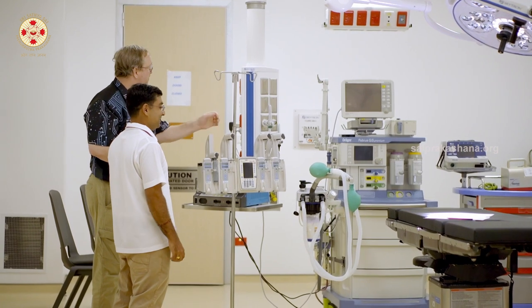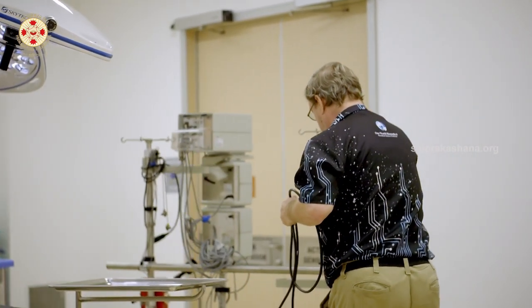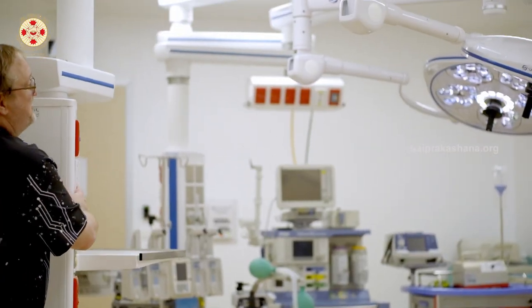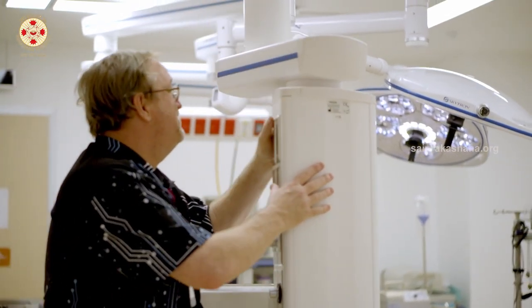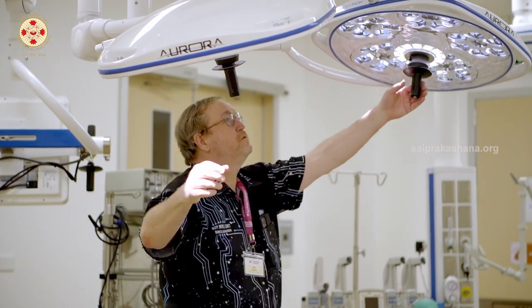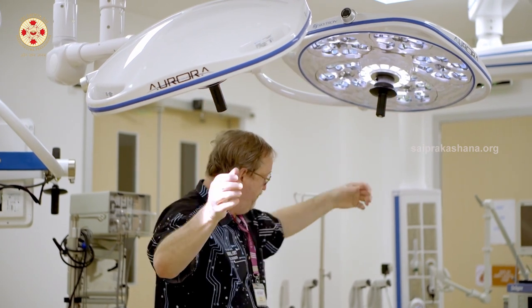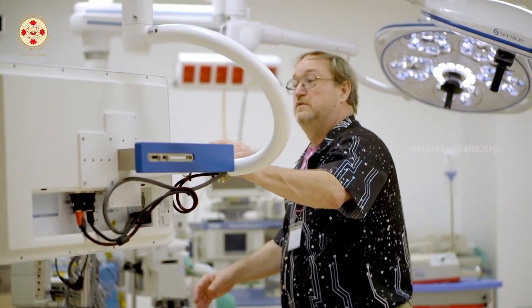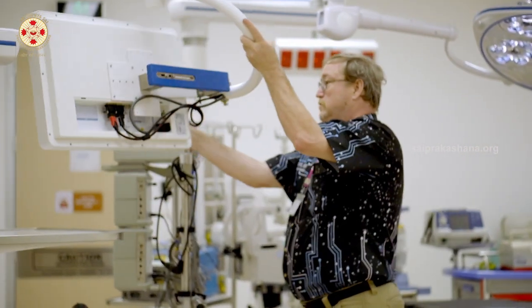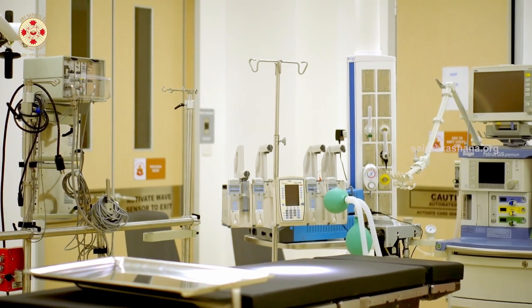So this room has to adapt to each different surgery. For instance, this heart-lung bypass machine here — on a typical surgery it will stay right here, but if we're doing something else, we may have to move it. So everything has to move within the operating room. The OR lights, the gas benches, the anesthesia — everything can move so that we can accommodate all the kids' different heart surgeries that are needed.